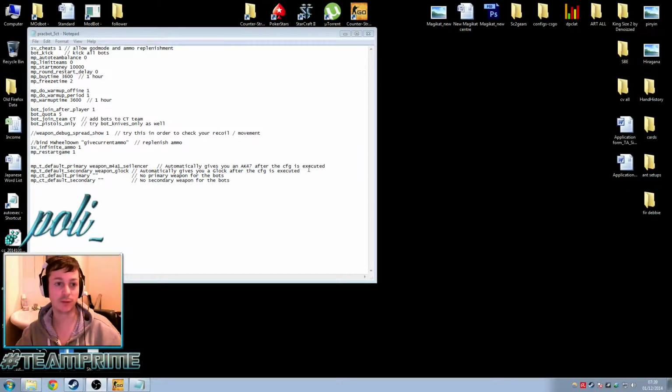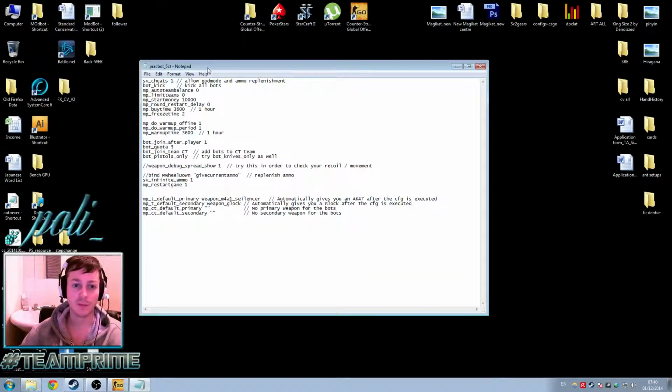What's up, guys? I'm going to be showing you a new video of basically warming up, training, similar to Deathmatch, but you can set the parameters so you can train exactly how you want to. So first I'll explain what this notepad file is basically. It's a config file you execute in the game to set the parameters of that workout. So I'll just show you how it works.